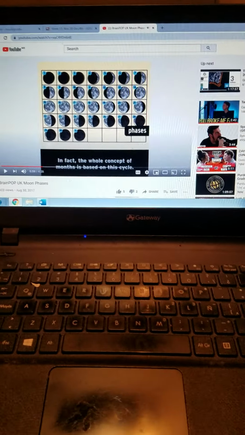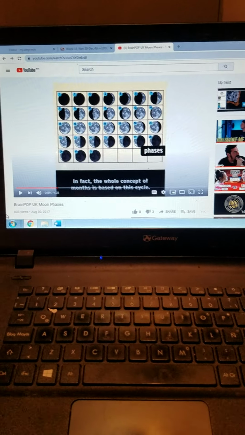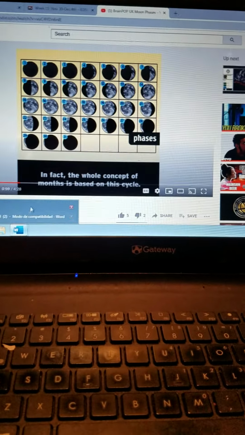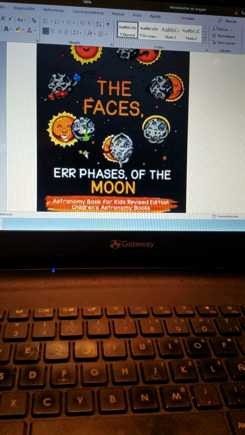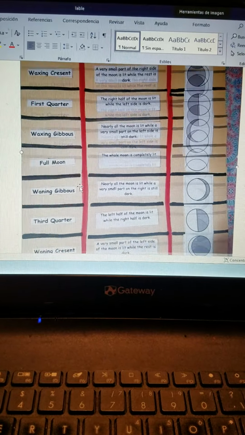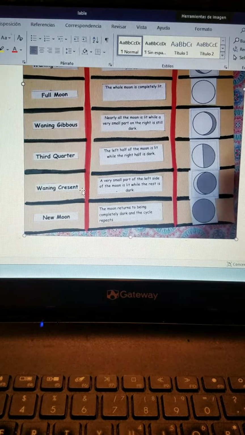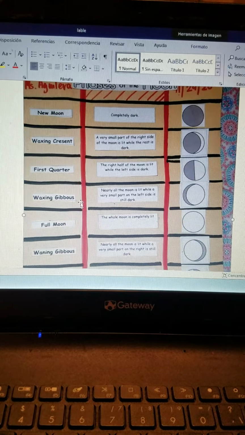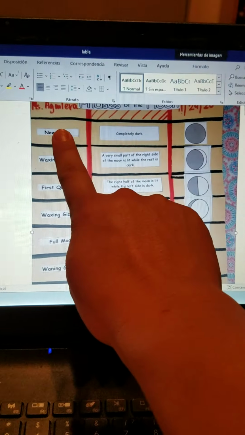So next, the activity that I was going to create for them, this is the outcome of the graphic organizer. It basically starts with the new moon.